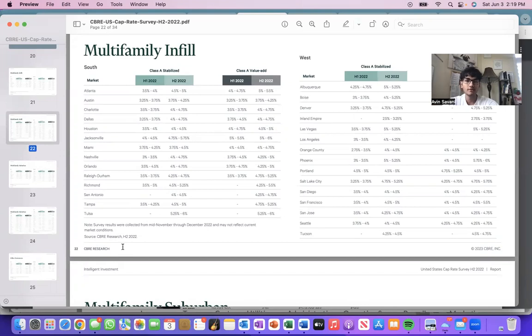So if you're planning to do a 50 basis point cap rate expansion over a 5-year hold period, this is the typical example I use, but 50 basis point cap rate expansion over a 5-year hold period, that means your NOI is growing by 2% per year, right?